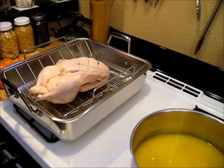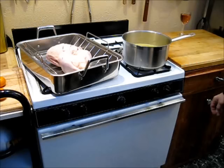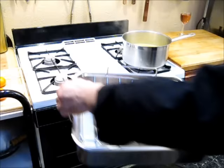Okay, we now have our juice that is up to a high simmer, and if you notice, we got a lot of steam coming off of that, and that's the whole idea. The more it steams, the faster it reduces and turns into that lovely syrup that we're looking for, our orange syrup. Let's go ahead and get our duck in the oven. The oven is now preheated. It's at 350 degrees.